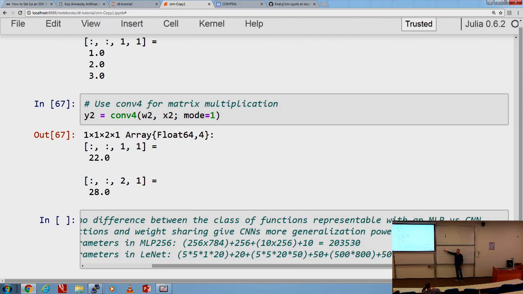If instead of 28, I start with 30 by 30, what would I get? A 26 by 26 by 20 image. So if I grow the input, the output would also spatially grow. It wouldn't give me an error. So this particular W does not expect an input that has a certain spatial size, right? So I can use that property to possibly create fully connected layers as well that don't get destroyed when you have a variable sized input.